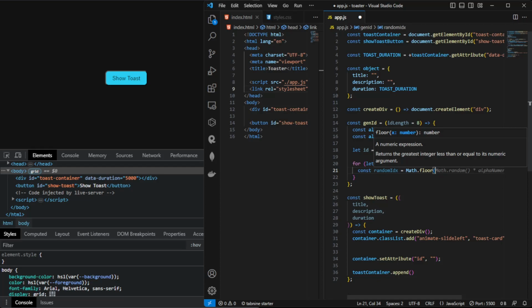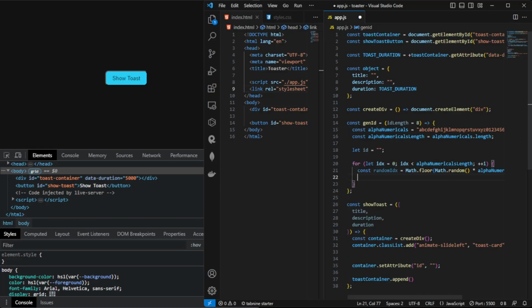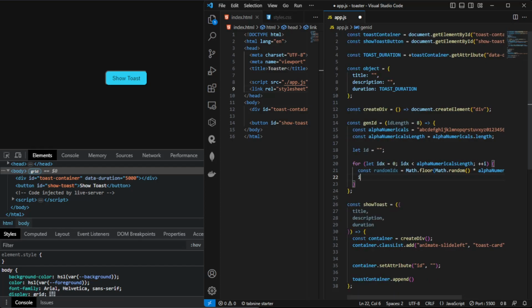Just get a random value whose maximum range is the length of alphanumericals minus 1, because we will grab an item from the string based on what we get here. And since an index in JavaScript, and I think other languages as well, starts from 0, you just minus it by 1.